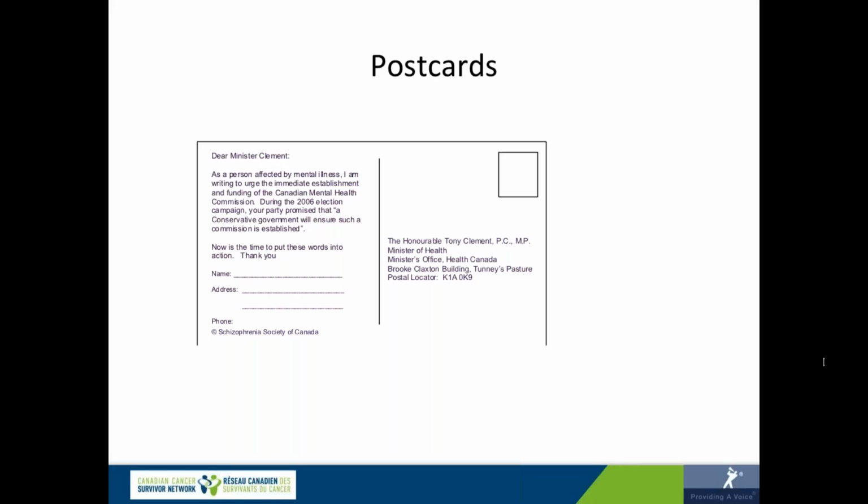And while a lot of postcards to one individual will certainly get their attention, it's important to press on with your other advocacy tools, like face-to-face meetings, which, again, we talked about a week ago. It's a combination of their use. It's a combination of all of these different tools that we talked about today, as well as face-to-face meetings, that will ultimately lead you to getting what it is that you need.